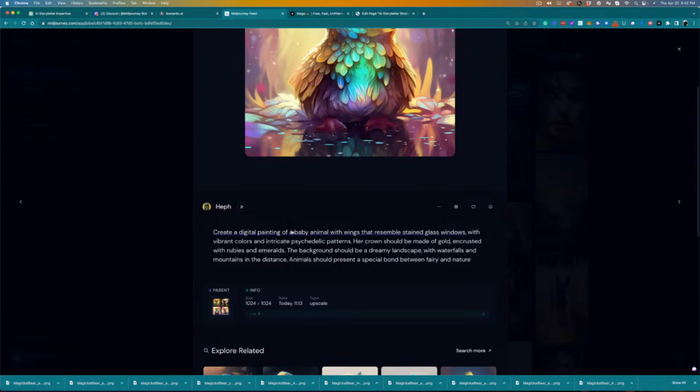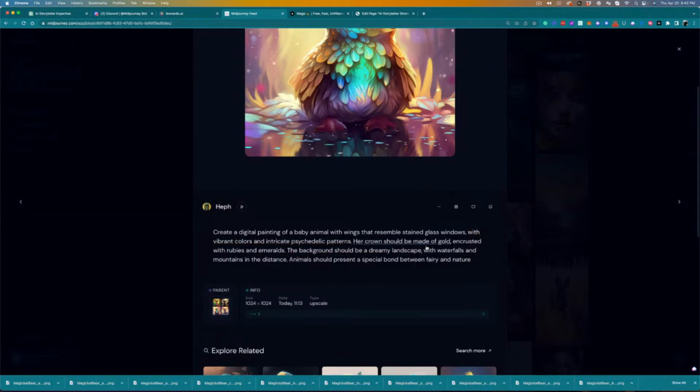That is the subject. But created digital painting, we could take this of a baby animal with wings that resemble stained glass and make that anything. And then with vibrant colors and intricate psychedelic patterns, that can be part of the artistic style.